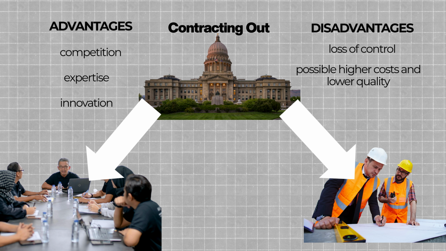So, as you can see, contracting out makes it possible to provide the good or service at a higher quality and lower cost than the government could. But there's no guarantee this will happen. To help ensure it does, the production needs to be closely monitored by the government, which then adds to costs.